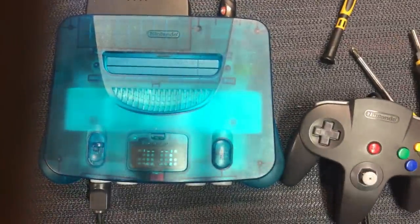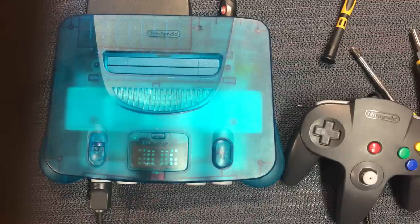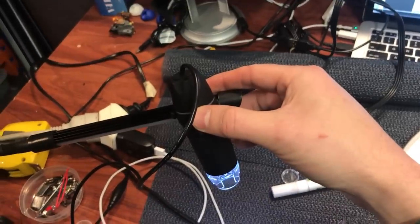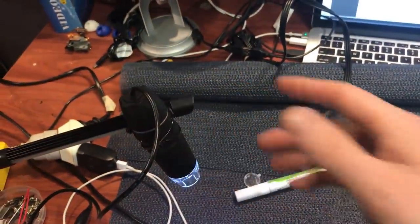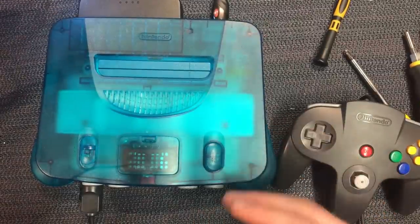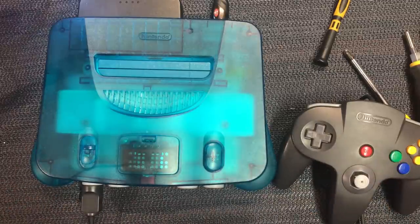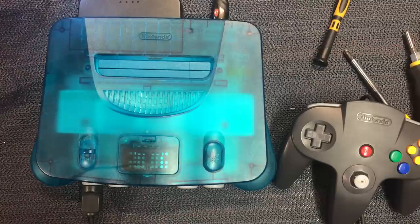It wasn't too hard really — it is, but it isn't. It's just a very fiddly job. I'd say it's probably medium difficulty, but you do need to have some pretty steady soldering skills and a steady hand. I used a small microscope here as an aid to help me do it — it helps quite a lot. It's got an LED light at the bottom and it's a digital microscope which goes up to my monitor. It just helps me confirm things like: are the pins shorted? Is there any solder bridges? But I solder with my eye and then just confirm it with the microscope. Pick yourself up one of those — they're only like $15-$20 from China, which is pretty amazing. It's an extra tool to add to your toolkit and it helps you tackle jobs like this.